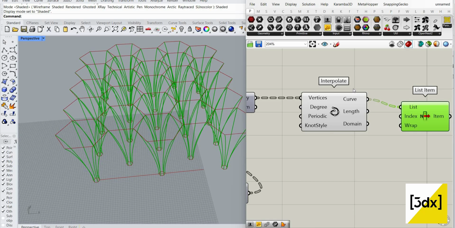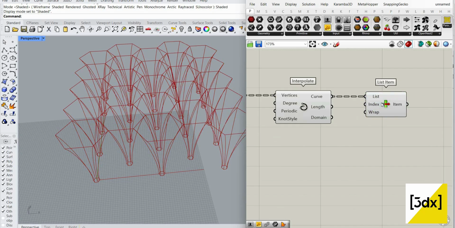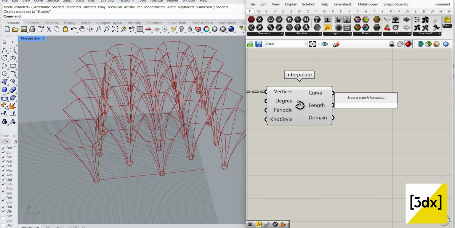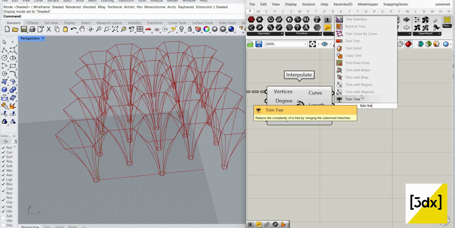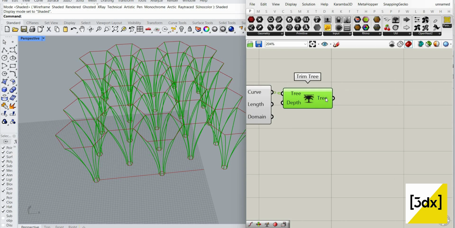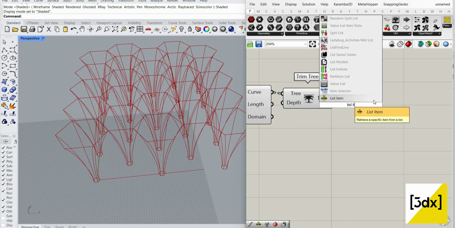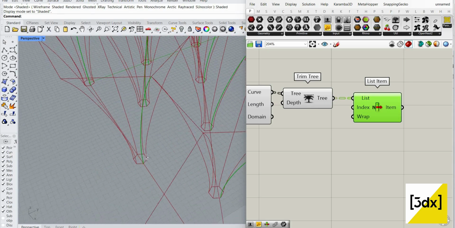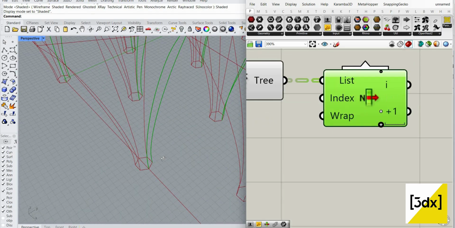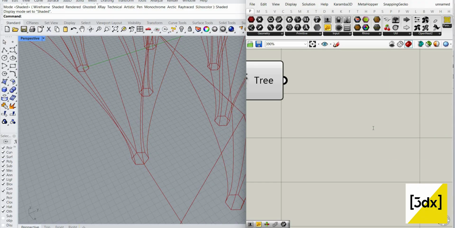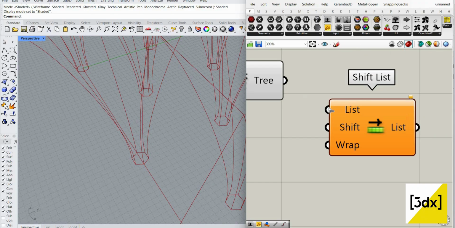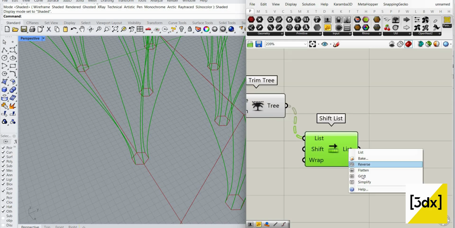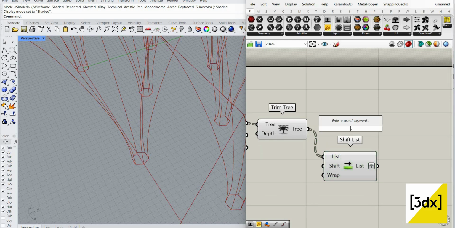I just trim the trees for now, so that each tree has around 6 curves. So I use a list item over here, and I need one more alternative, so I'll just shift the list. Now I just graft it.